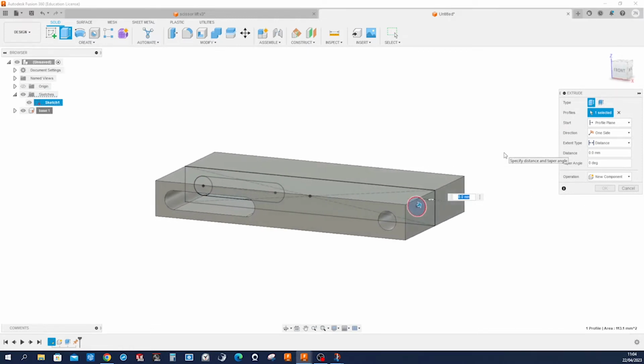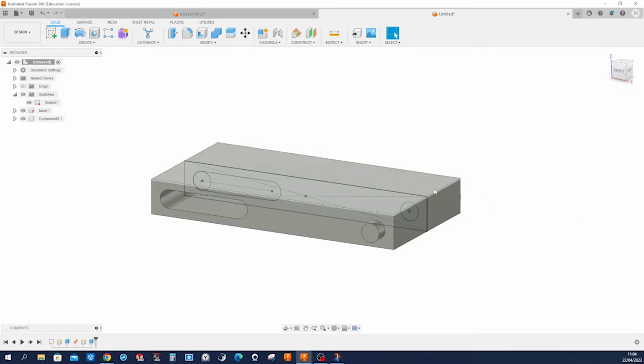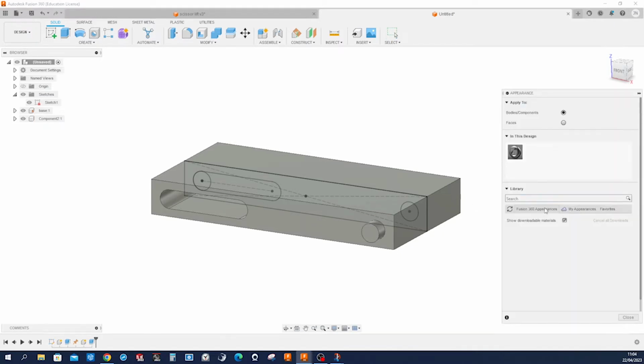I'll go into isometric view here. A symmetry again, and an overall distance of 104 millimeters. So that is a little dark here. I'll press A and look in the Fusion Appearances under Paint, Powder Coat Rough, and give that arm that yellow appearance here and close that.